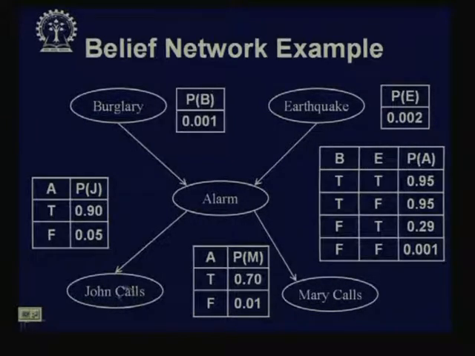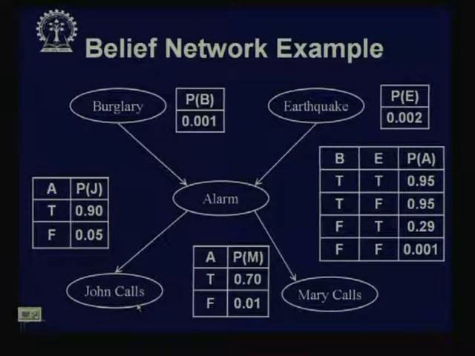Now, what is the probability of John calling? If there is an alarm, John calls, but sometimes he also calls when there is a telephone ring. So, no alarm, but he has called. And for Mary, if there is an alarm and she really gets it, she will call, but sometimes even if there is no alarm, she calls. So, this is associated with this node, and this is associated with this node, like that I have formed the belief network.